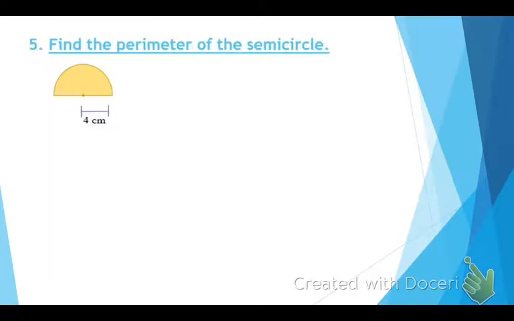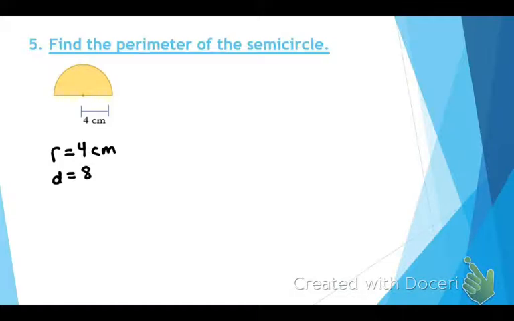Number 5 is asking us to find the perimeter of the semicircle. Remember again, what does perimeter mean, class? The distance around an object. What is the distance around a circle or a semicircle called? Circumference. So we're going to be using the formula for circumference to figure out what we need to know for the semicircle. Let's start off with, what does it give me? Radius or diameter? Radius. I would like you to make a habit of just going ahead and telling me whether it's the radius or the diameter.